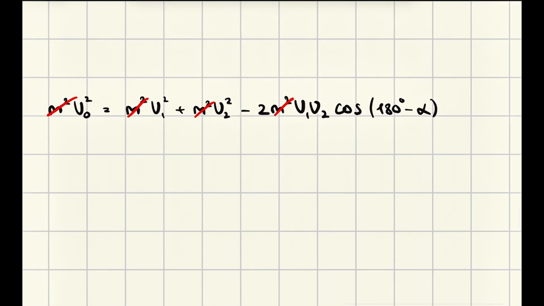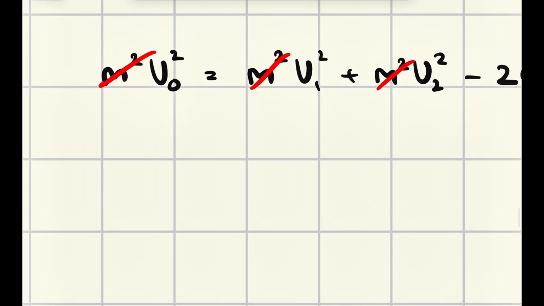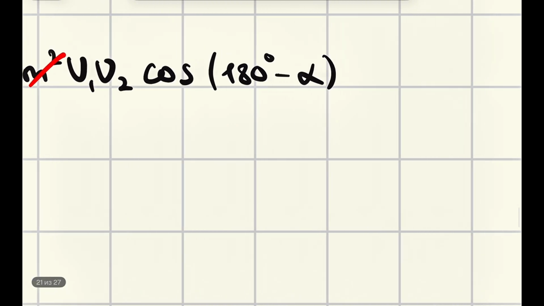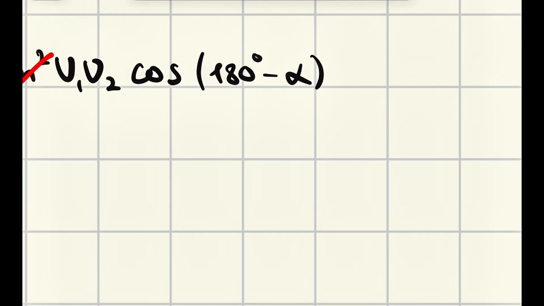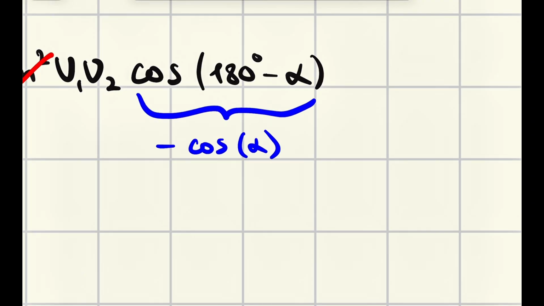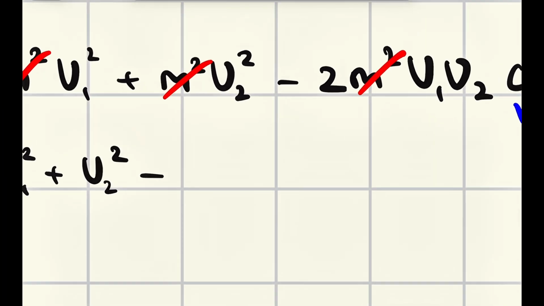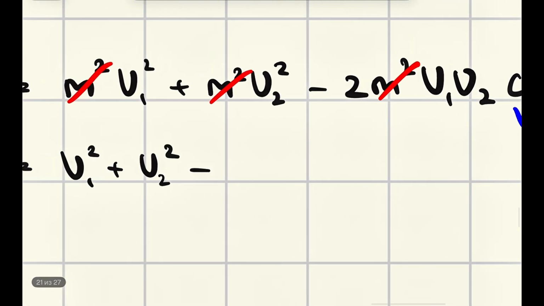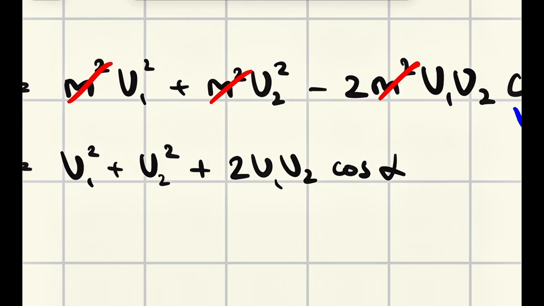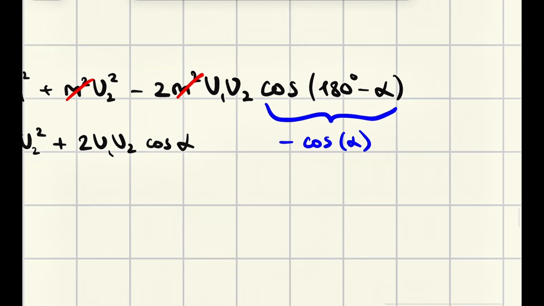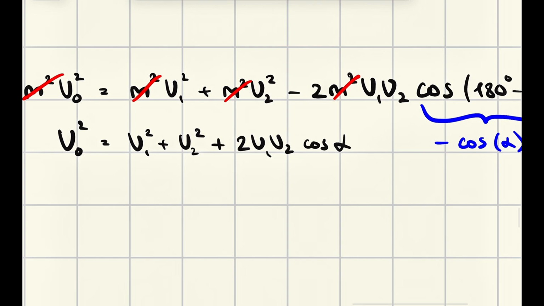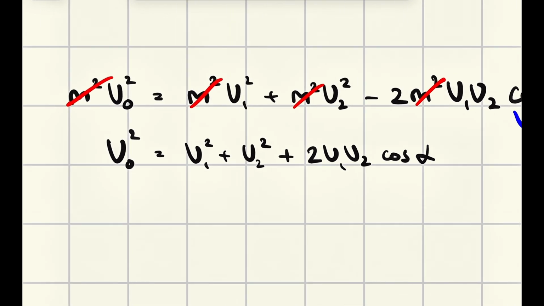Okay, good. What can we do? Right now, let me write the result. This would be v0 squared equals v1 squared plus v2 squared minus, yeah, this is important, cosine. Remember this: cosine of 180 minus alpha gives us minus cosine alpha. Then this would be minus, and also minus here, so it would be plus 2 v1 v2 cosine alpha. This comes from trigonometry. You can just remember this or understand its meaning, but right now, let's work with physics, not maths.